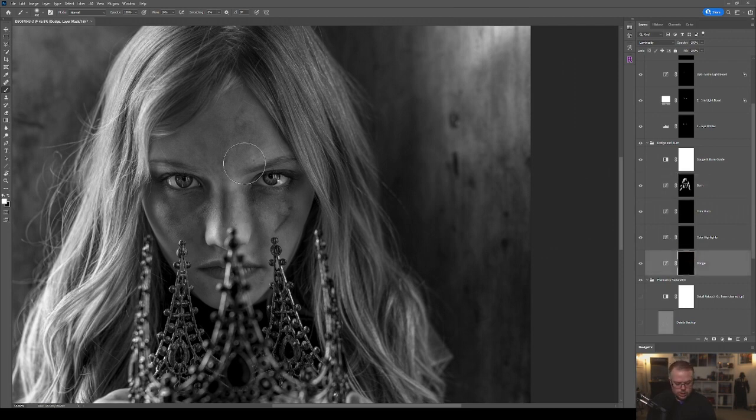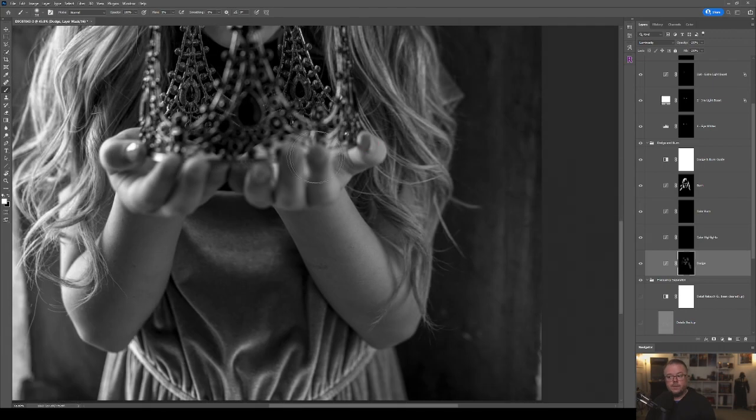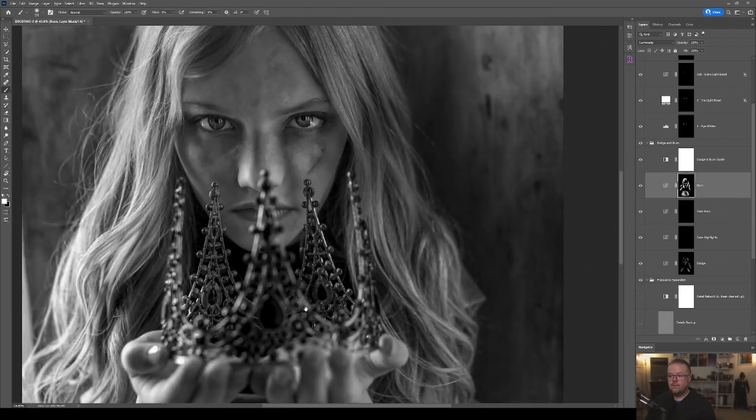Let's go ahead and change the flow of the brush now to 5% for dodge. And just hit some of these little areas that we typically would dodge, which is like right underneath the eyes, top of the forehead, down the bridge of the nose, tip of the nose, lips, and the chin. We can hit some of the brighter areas of her hair. We don't want to pull focus with this, so we just need to augment some of the 3 dimensions that we see there. I'm going to add some more burn here onto her forearms and a little bit onto the dress that she was wearing, because again, we're creating some of that sense of 3-dimension.